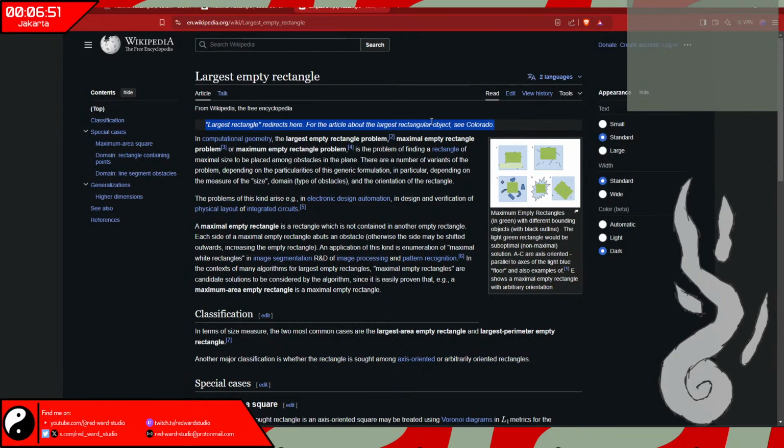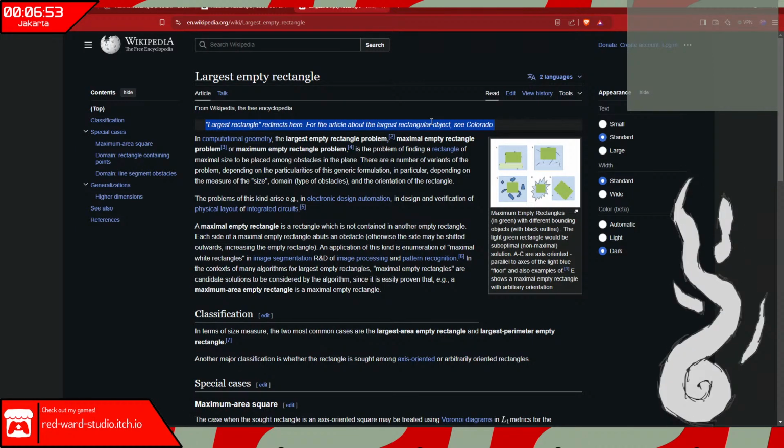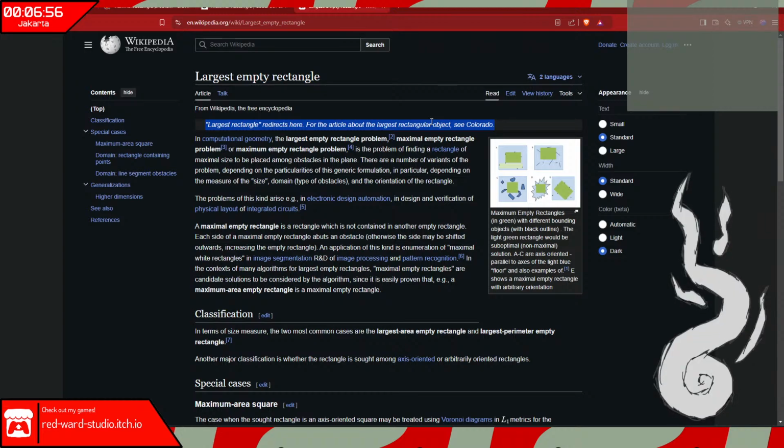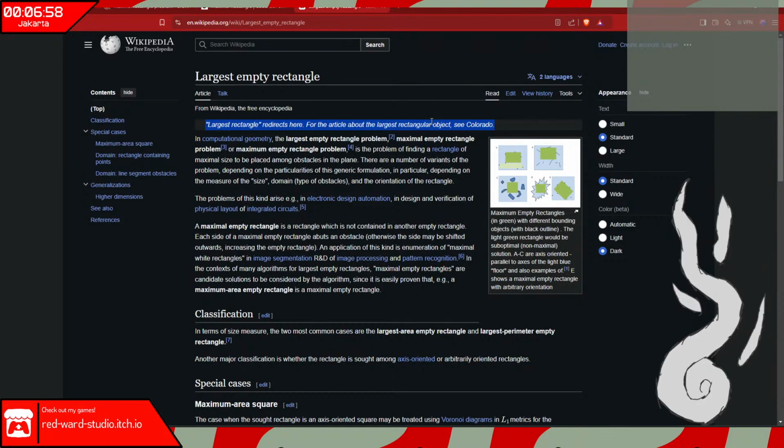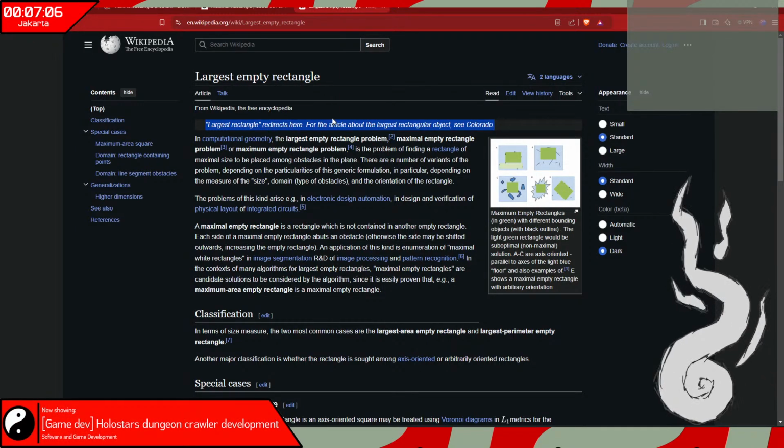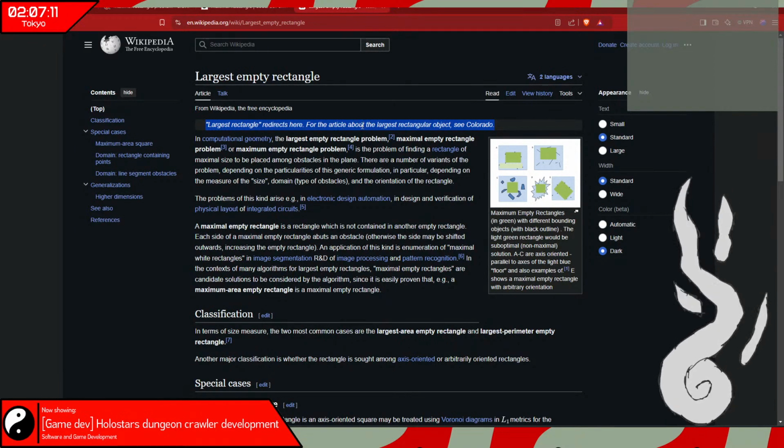Freaking Wikipedia, man. Swear down. Why would you put this sentence here?